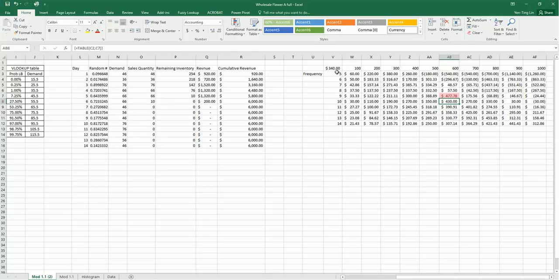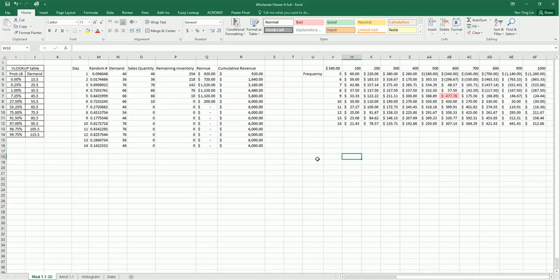So the question is, we only have two. This is a two-way data table. That means we have only two dimensions to input over here. How can we generate multiple simulation runs, which essentially requires a third dimension in the simulation? Well, actually, we can do that. Let me show you a simple example.